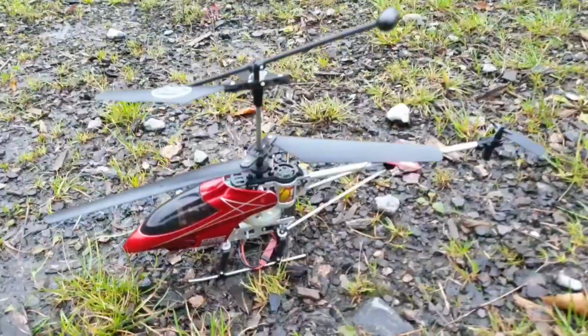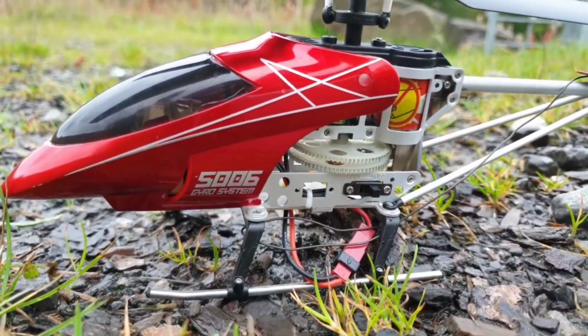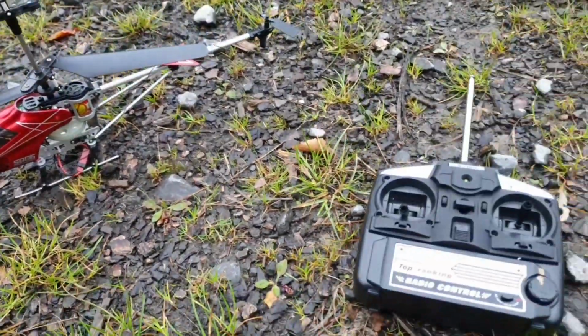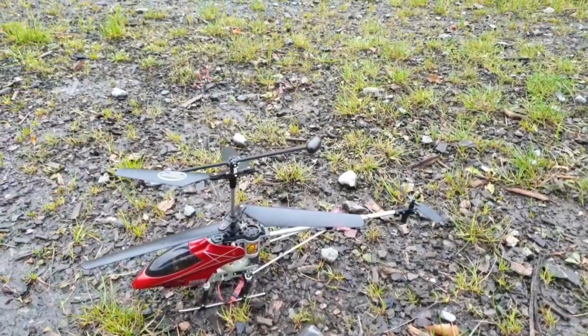Okay, here we have a SYMA S006G. G for gyro, 3.5 channel, running on 27 megs actually.